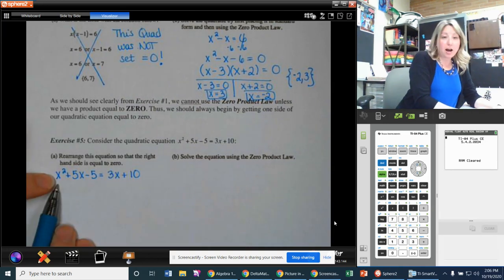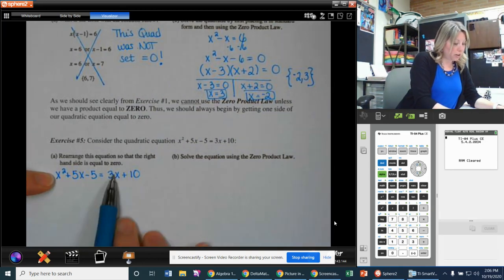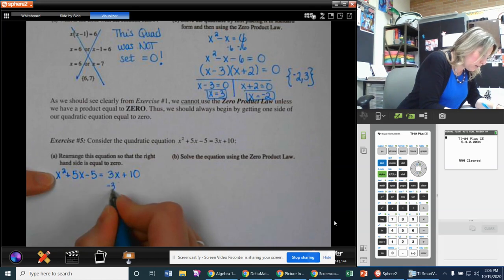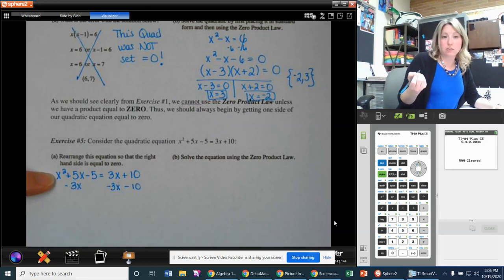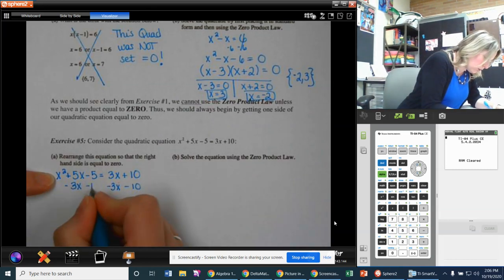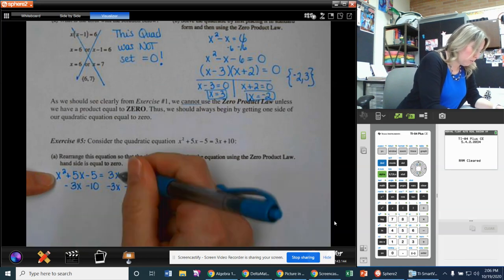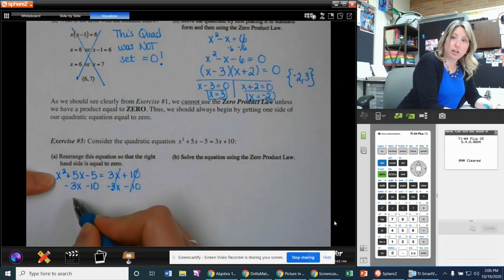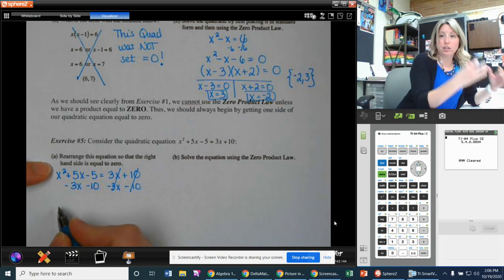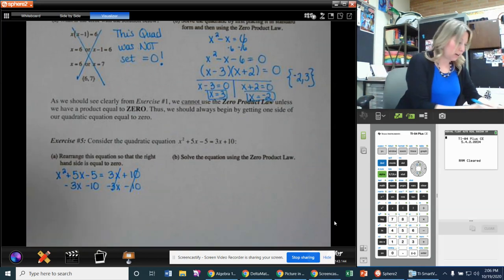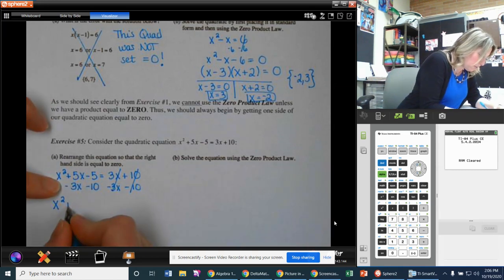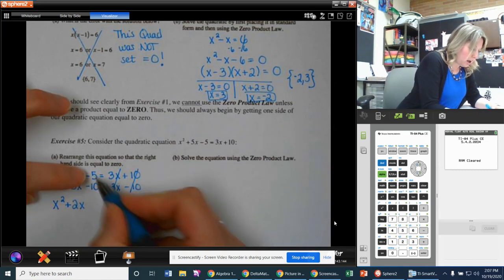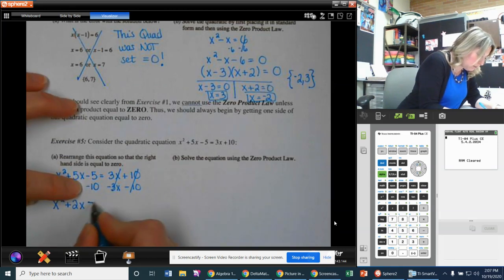Well, guess what? The positive x squared is over here. So we're going to move these two guys by opposites, and we're going to match them up with any like terms. So the negative 3x goes under the positive 5x, and the negative 10 goes under the negative 5. And so we've matched up vertically our like terms. And now we actually combine them as we bring them down to the next line. Nothing else like the x squared, bring it down. 5x minus 3x is a positive 2x. Negative 5 plus negative 10 is a negative 15. And bring down your equal sign and your 0.